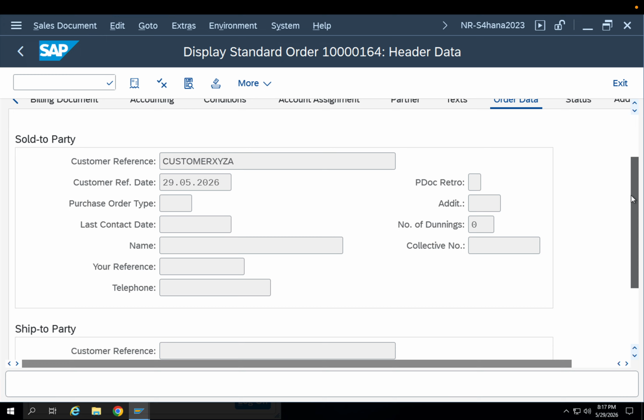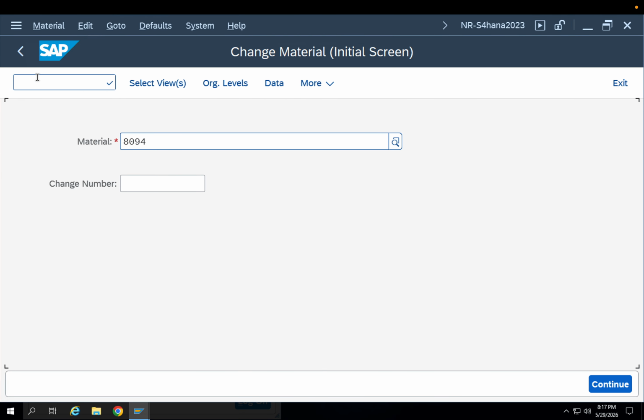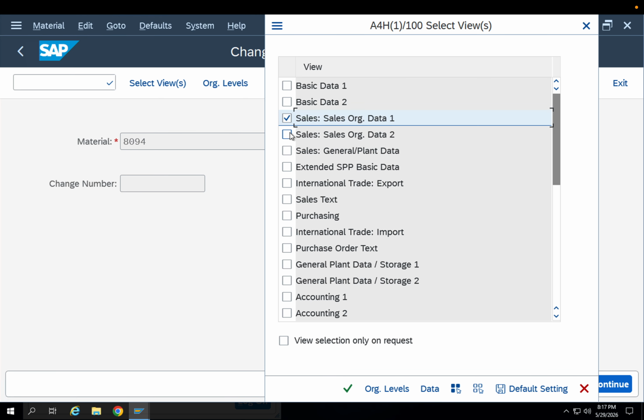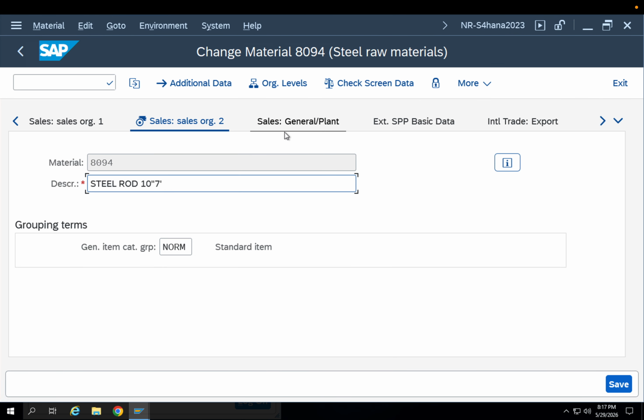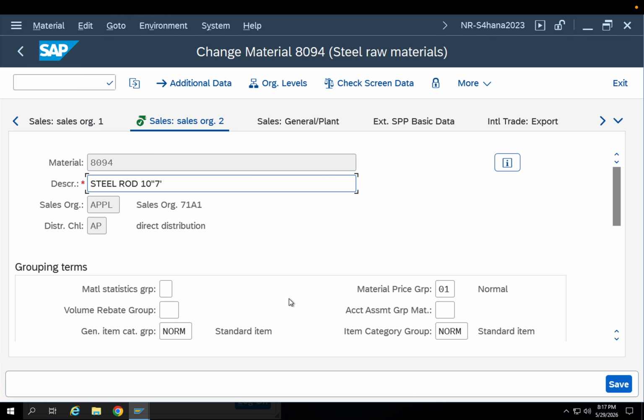That item category group depends on what you maintain in the material master record. When you are creating the material itself, you have to tell that this is going through the third party process. So here you have item category NORM.